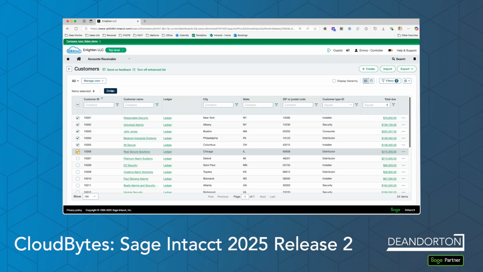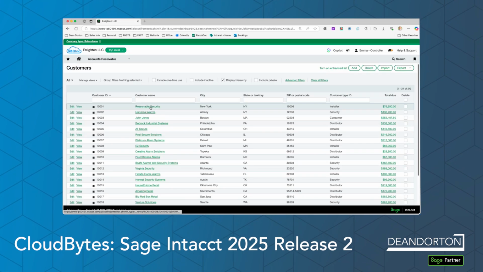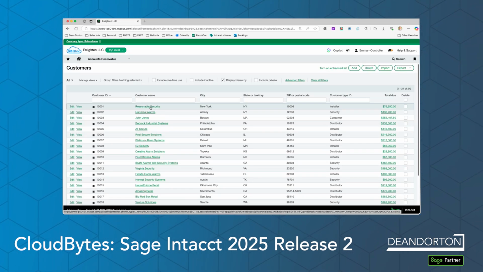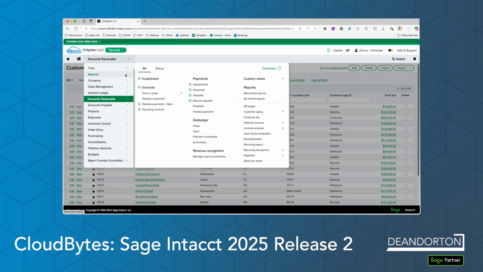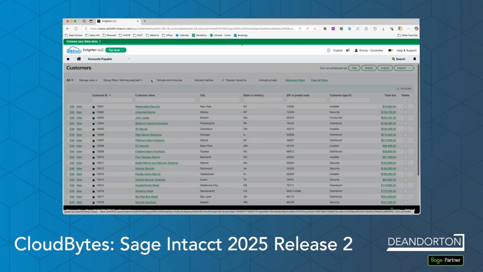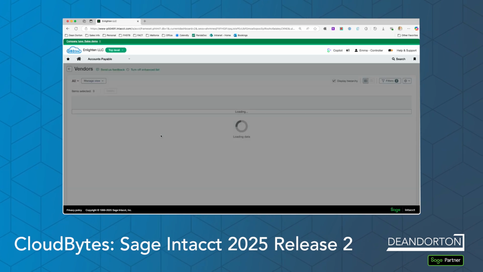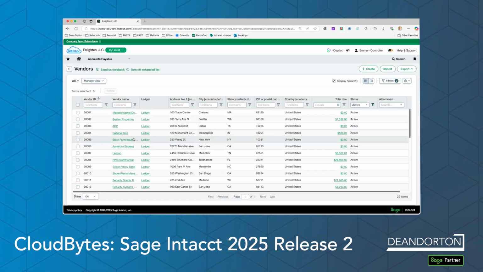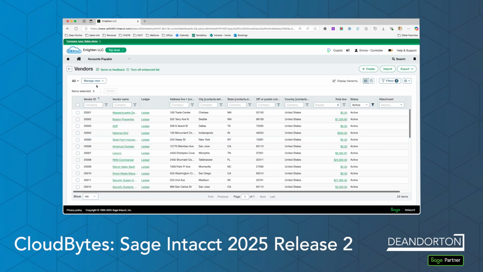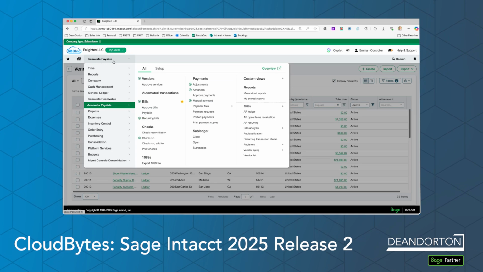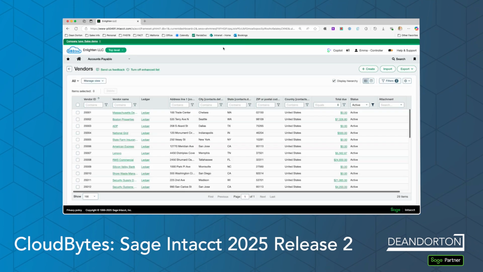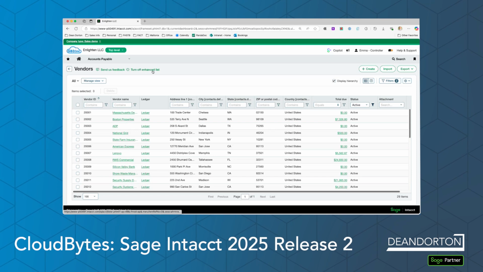Okay. And then if I wanted to turn it back off because I just want to go back to my old look, I turn it back off and I go back to my old look. And that is in place in many areas in Intacct. Here's the vendor list. I can turn on the enhanced list in vendors, get the same type of functionality here as well. All right. And I'm going to leave that one that way. So that's the enhanced list that we talked about. I hope that answers the question from earlier, but it's just these words up here at the top.